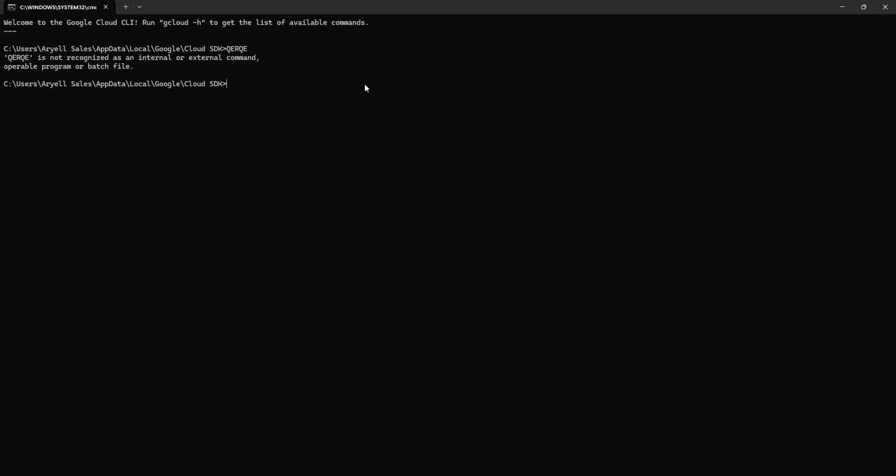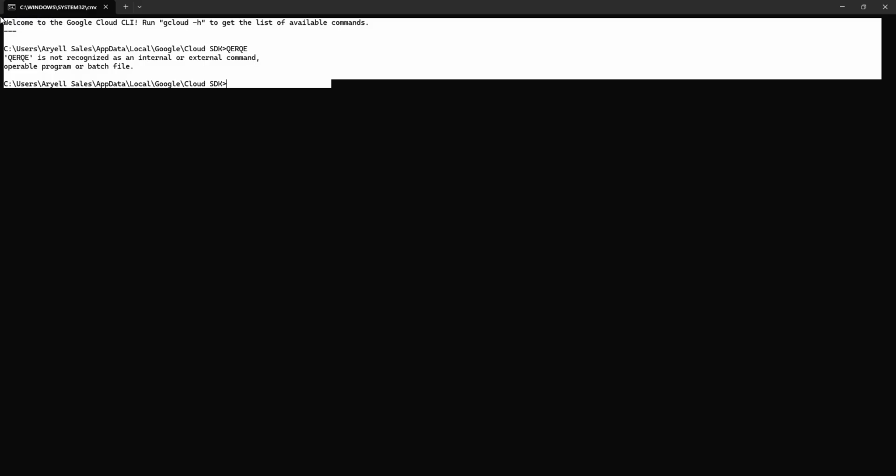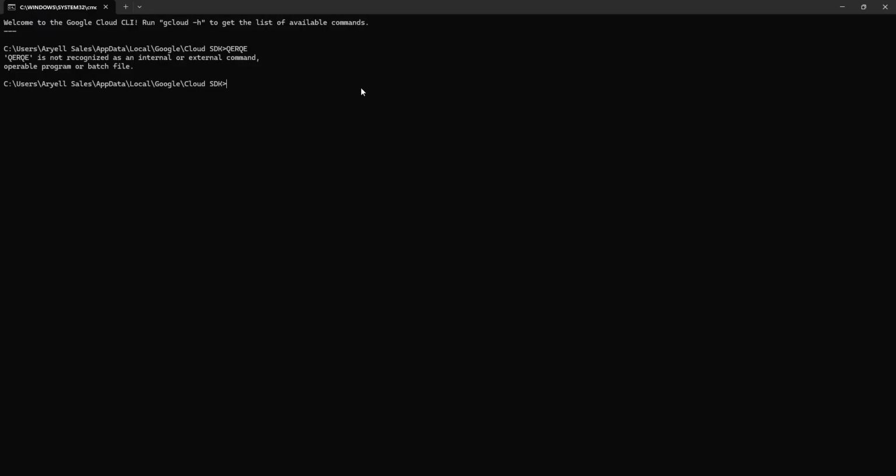Next, open your terminal. The terminal is a command line interface that allows you to interact with your computer's operating system using text commands. It's a powerful tool for developers and crucial for running your functions locally. If you're on a Mac or Linux machine, you can find the terminal in your Applications or Utilities folder. Windows users will use the command prompt or PowerShell.